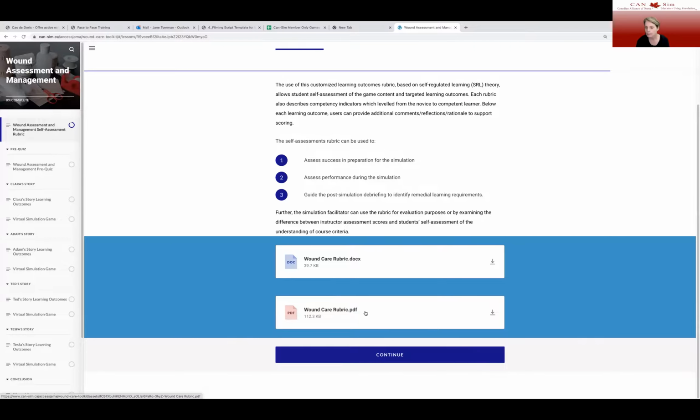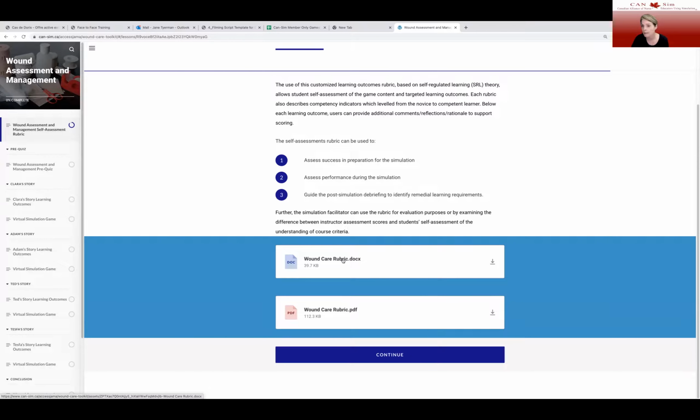And the reason why we've done it both in a Word document and a PDF is that with the Word document, the students can then write information. They rank their perceived competency to meet each of the learning outcomes, and the learning outcomes for each virtual simulation are the same. So it's standardized. We encourage them to complete it pre-toolkit and then post, to identify where they have extended their learning and where there are areas that they want to continue focusing on with other resources.